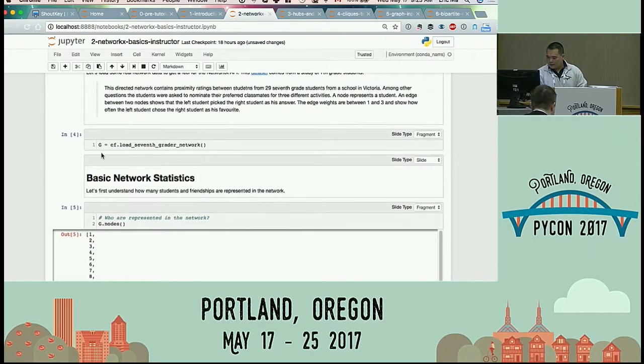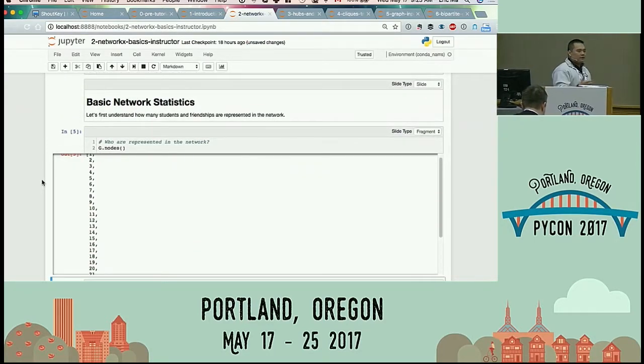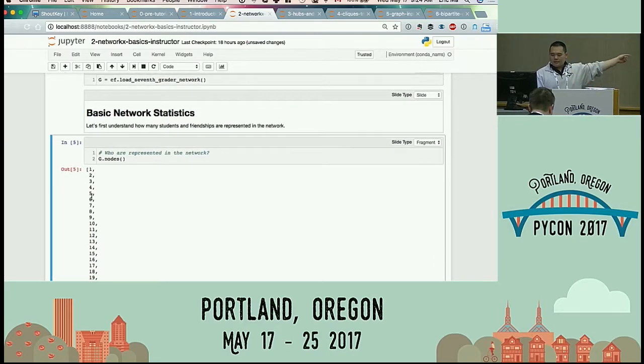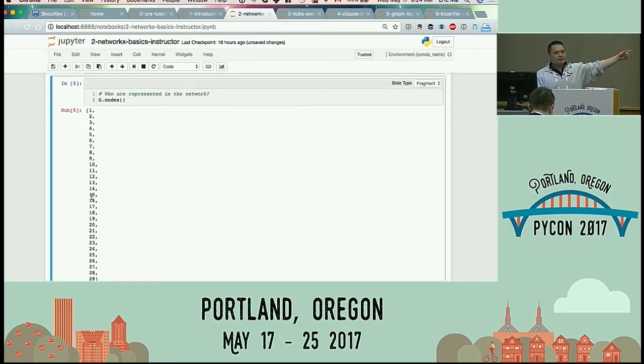Okay. I'll get back a list of nodes. Now these nodes can be any hashable object. An integer is good, a string is good. A list is not good because the size of a list can change over time, it is mutable, so it's not hashable. So in this case, our nodes are represented as integers. There are no names attached. And what's the data structure of this that's returned? It's a list. OK, good.